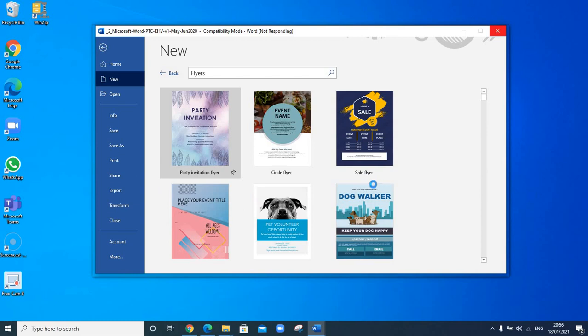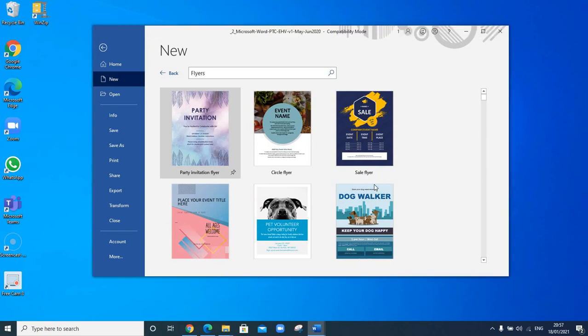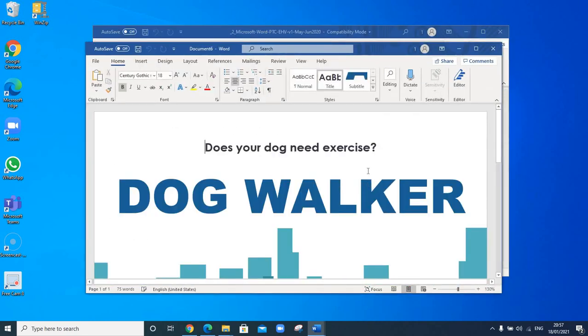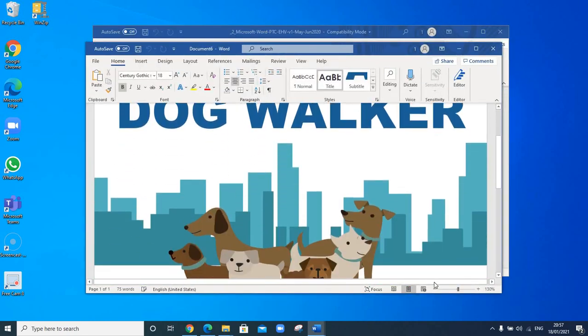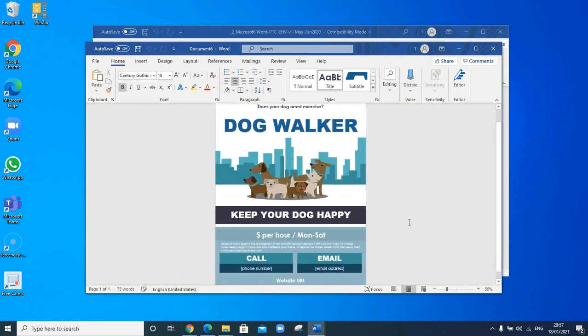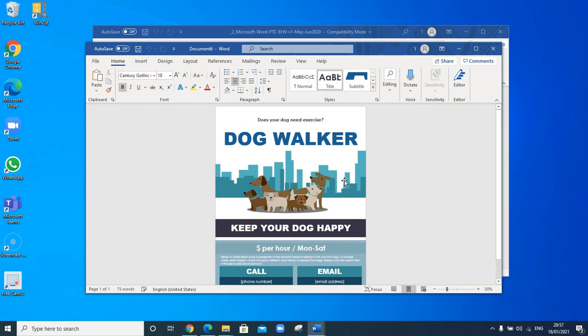Normally it should be faster than this, but I think something is happening at the background of the computer. So it takes a while, but there it is. And we can reduce the view here. And you see, so this is how to create a new document, but not a blank one, which is with a template. So that is all we practiced today, and see that it's named document 6.